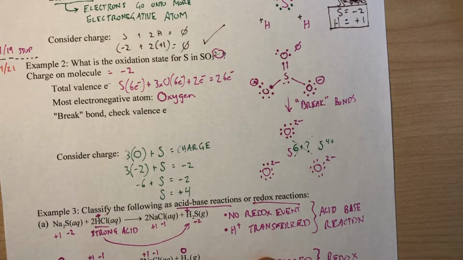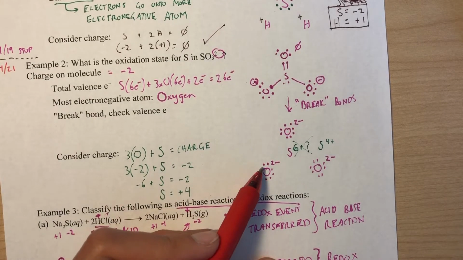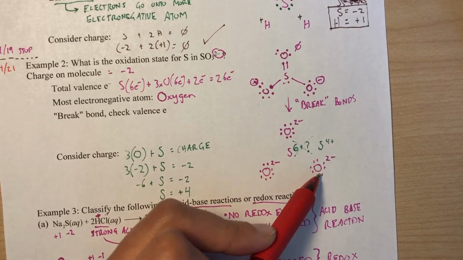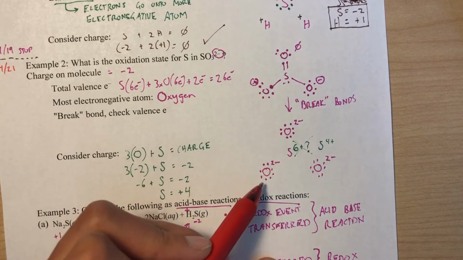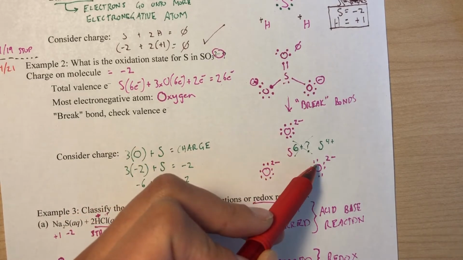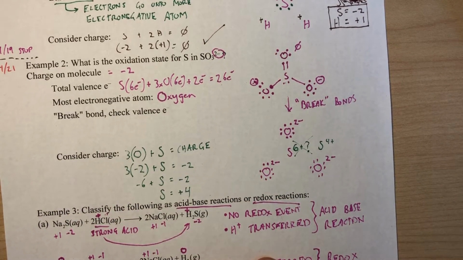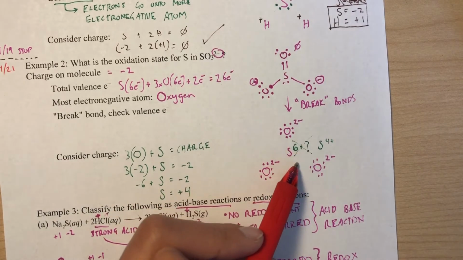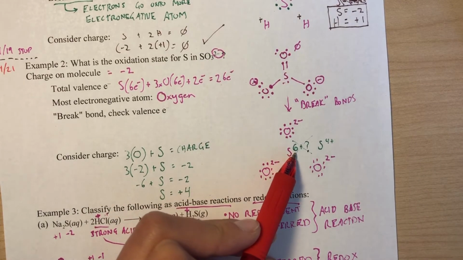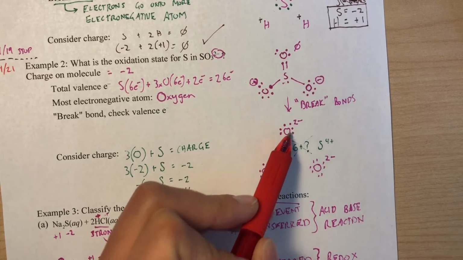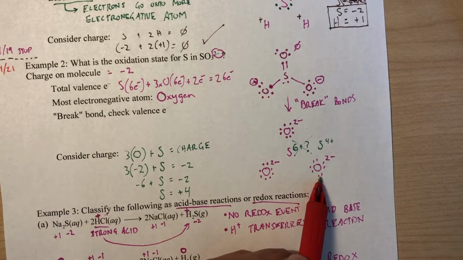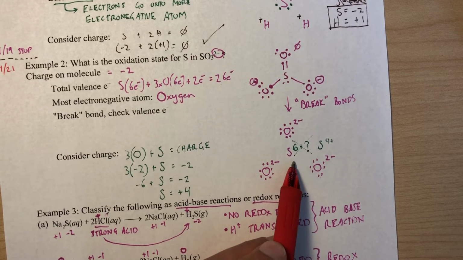All of the electrons from the covalent bonds have gone onto the oxygen atoms, and when each oxygen has 8 electrons around it, it is electron rich by 2 electrons because when neutral, oxygen has 6 electrons. So we have a total of 3 oxygen atoms with 2- charge on each one. If we were considering what the charge of sulfur is, we might suspect that it's +6 in order to balance out these 3 2- charges, because 3 times -2 is -6. You might expect that to be +6. However, we have a -2 charge on the compound.